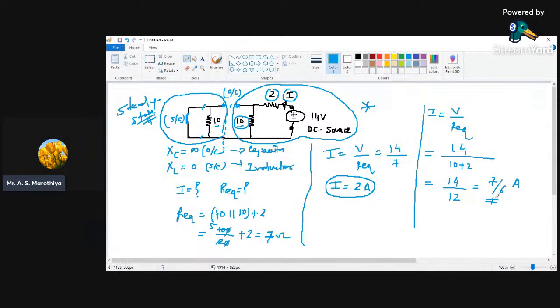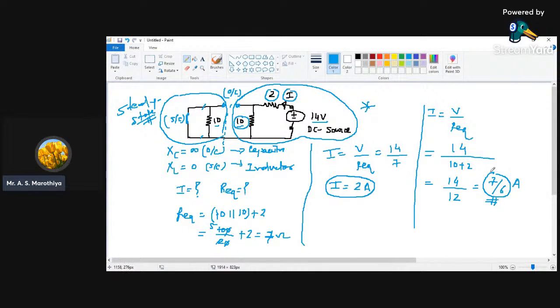This is very important. This is the effect of changing the positions of frequency dependent components in the network if we are dealing with a DC source. Previously, without altering the network, the value of current supplied by the same 14-volt source was 2 ampere. Now we have simply changed the position of the frequency dependent components. Instead of connecting the capacitor, we have connected the inductor, and the inductor is replaced by the capacitor. The value of current automatically gets changed.